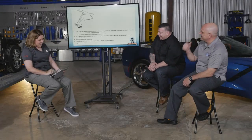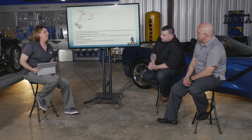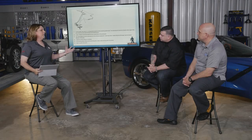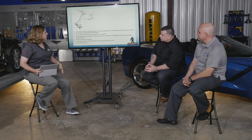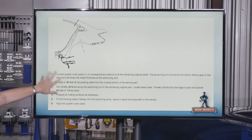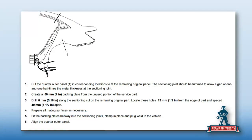All right, guys, so let's talk about procedures, because it's one thing to get them, and I think we have a lot of great people in this industry, but a lot of times the OEMs haven't helped me a lot when I print these out and I get these in my hand. So these are what our traditional repair procedures have looked like from General Motors. And I believe, is this the Cruze? This is a Chevy Cruze. Okay. This is the older model, up to 15? 2011 to 2015.